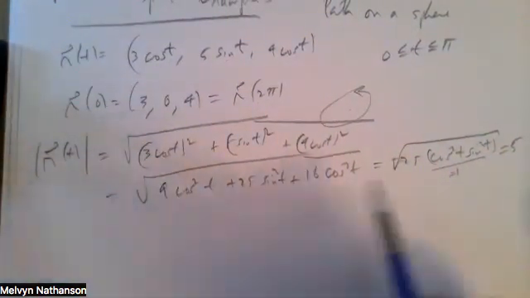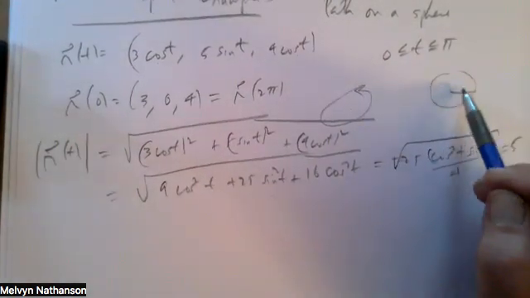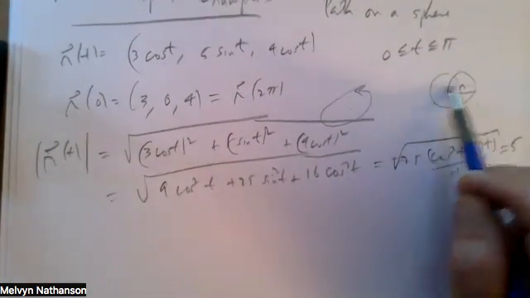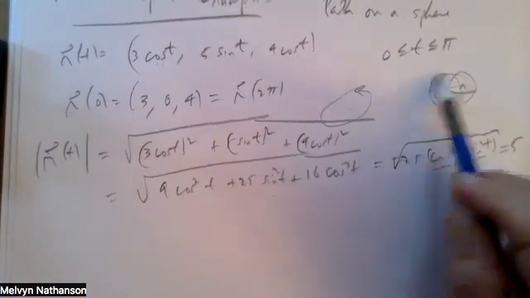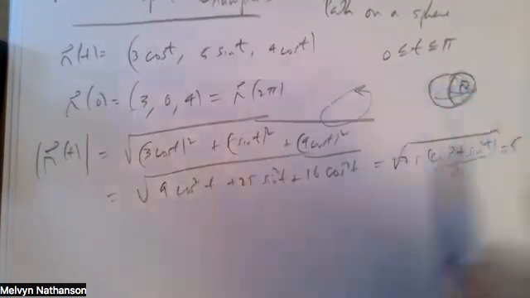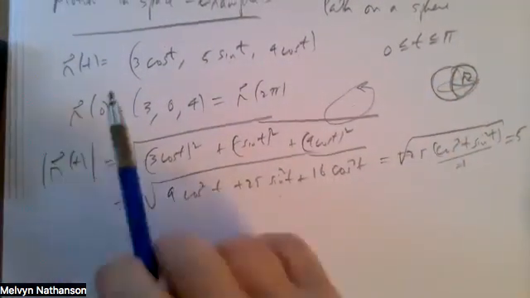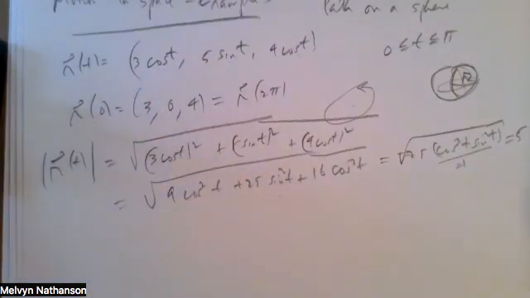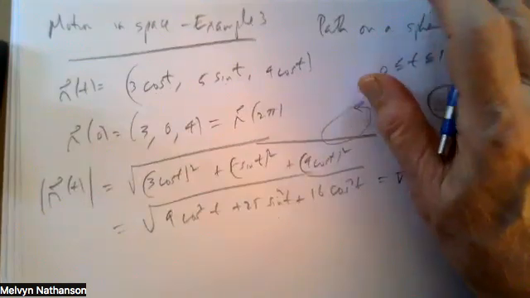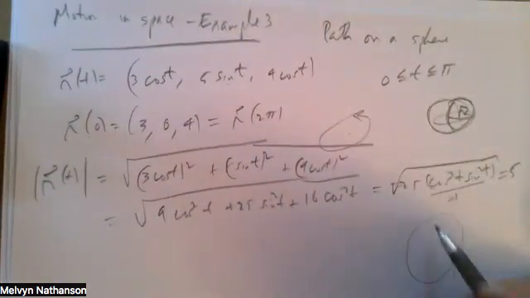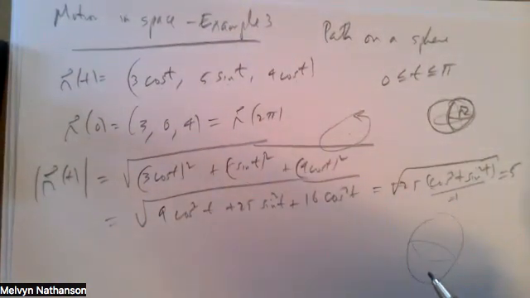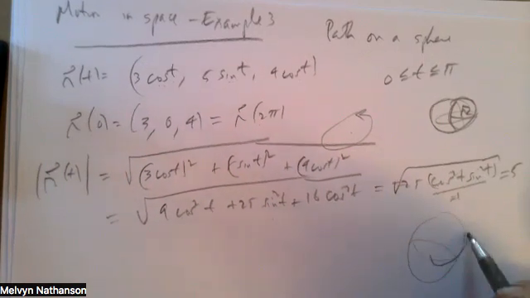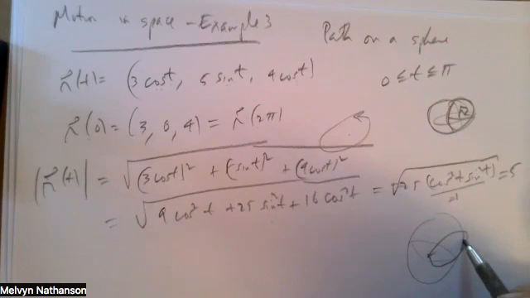So this point always lies on the sphere around the origin, whose radius is 5. So if you take the length of this vector, it's identically equal to 5 for all t. So here you have the sphere, and you have some curve on the sphere coming back on itself, but it's always on the surface of the sphere.